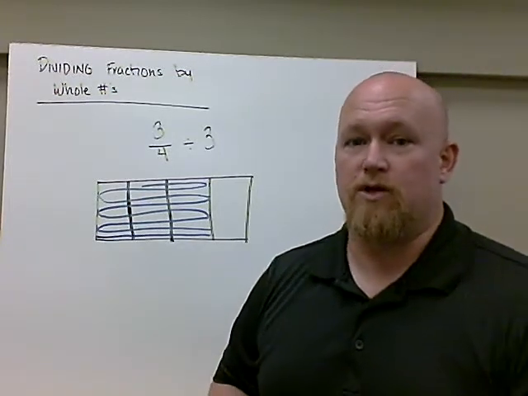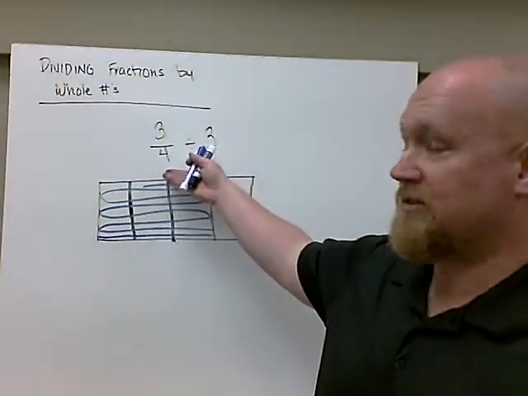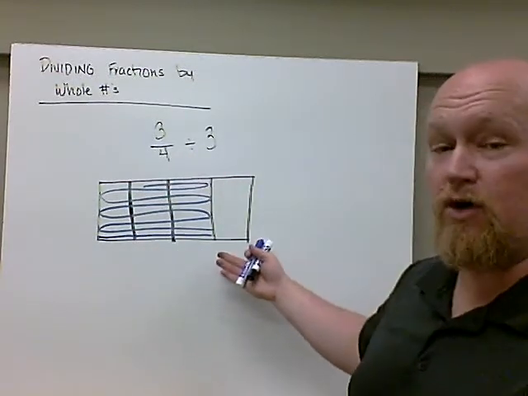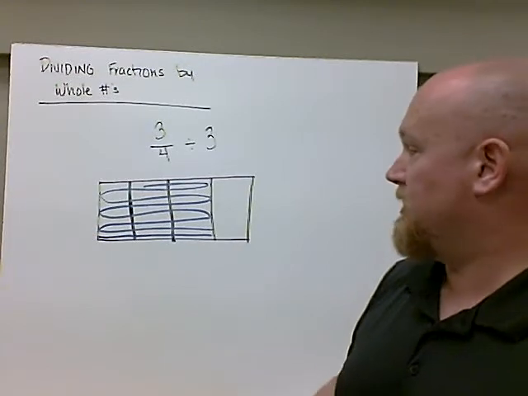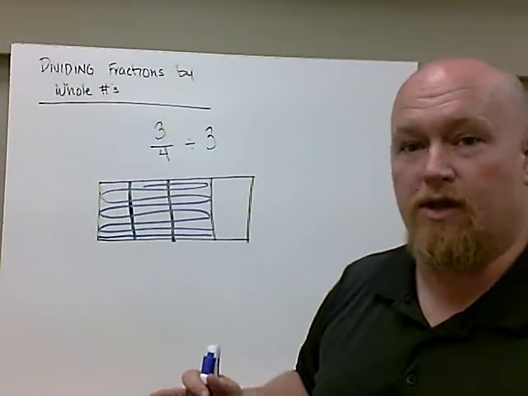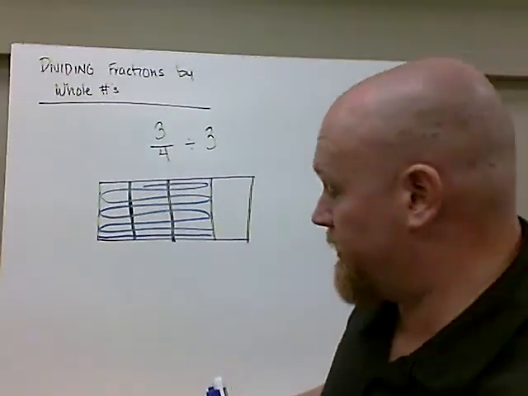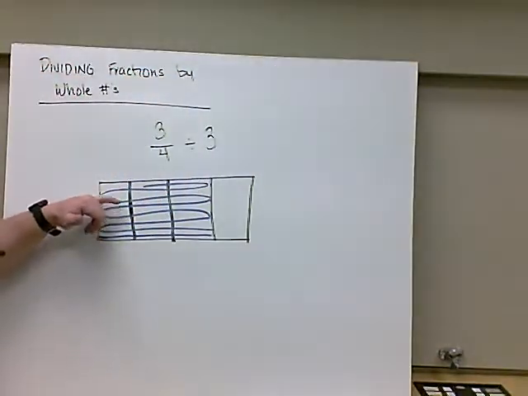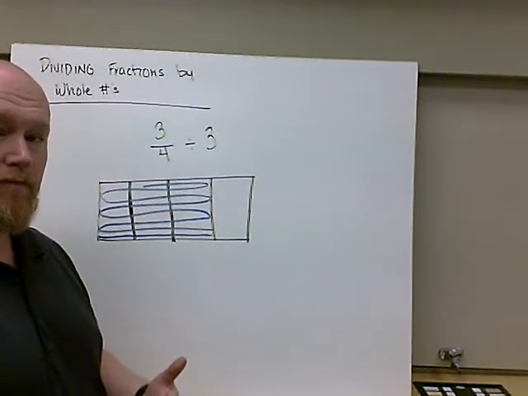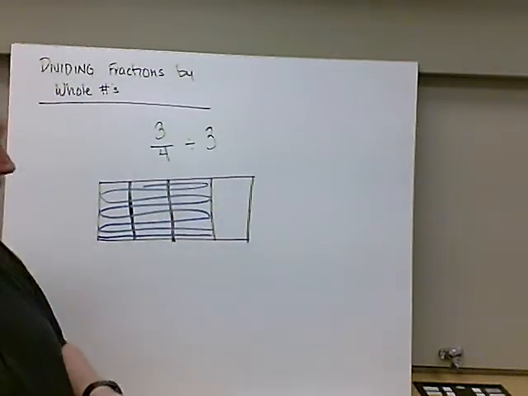Alright? So first let's make sure that we're clear on the understanding of what we're doing. I have as an example 3/4 divided by 3. And I have a model of 3/4 already there for you. Okay? The blue sections, I've tried to make sure it wasn't overwhelming with what we were going to do and what I'm limited to with an Expo marker. The important part here is that what we're going to try to do is take 3/4 and split it into 3 sections, which, don't try to split it vertically. This is where we start to split it horizontally.